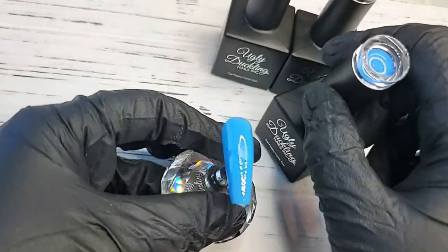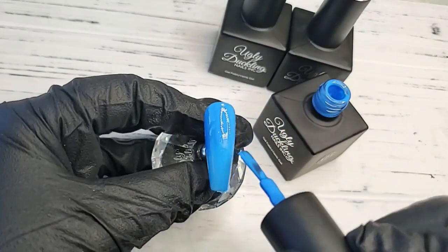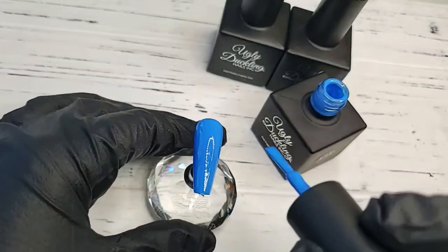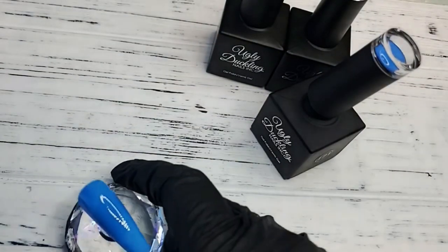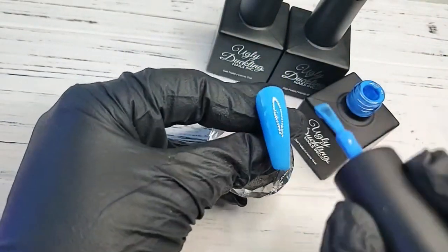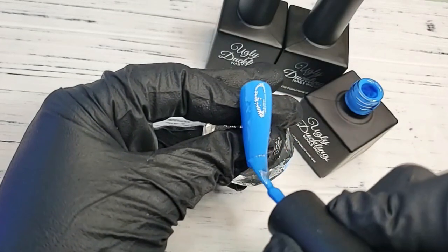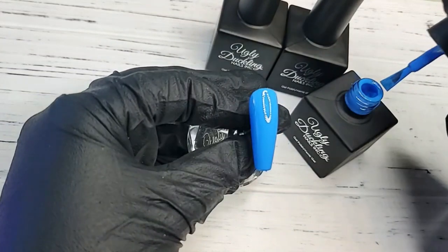I'm just going to press down on the tip a bit — sometimes if the tack is too dry it doesn't stick that well. I'm curious to know what everyone chooses for top coat: if they prefer using a no-wipe high shine top coat or a matte top coat. For me personally I'd say I prefer shiny because I like anything that sparkles. If I'm using a gel polish sparkle or any glitter inlays, I love the no-wipe because it really shows the beauty of all that sparkle.